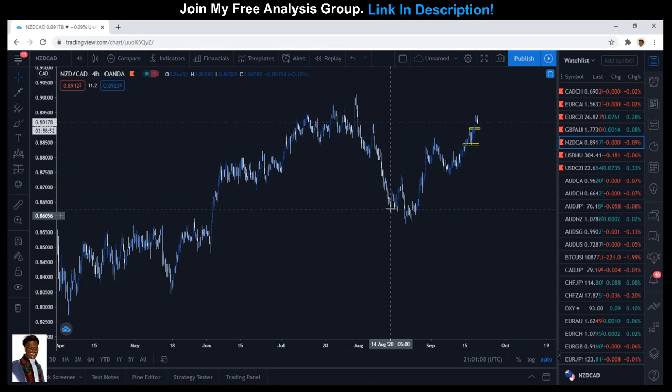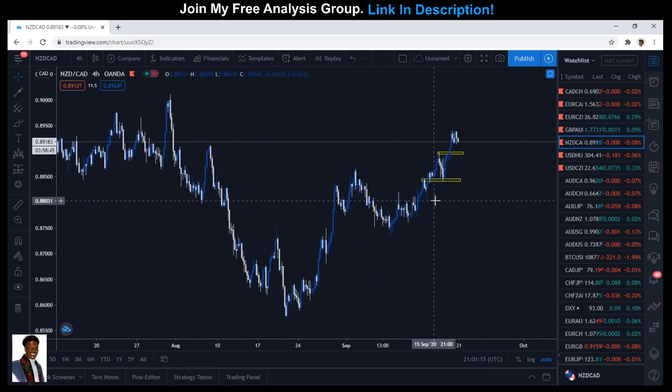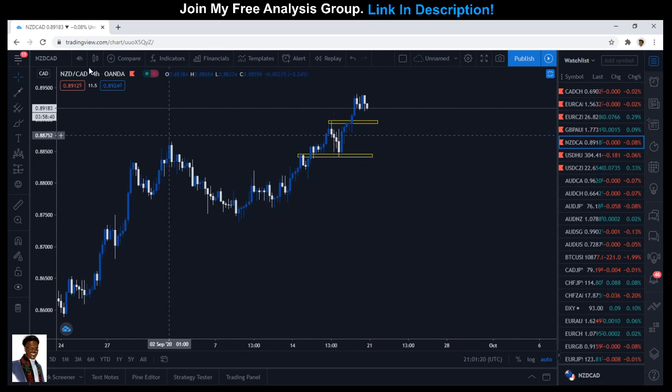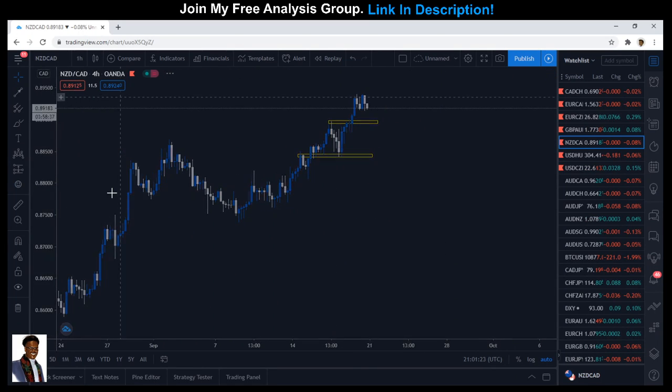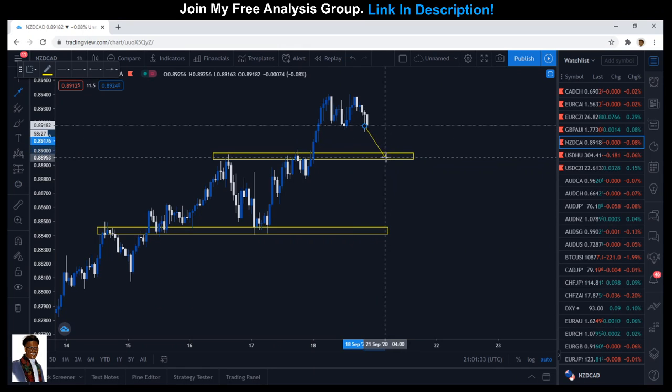All right, and so now coming over to NZD CAD, in the most recent of times, we have been in a nice steady uptrend. We continue to break resistance levels and make that steady move back to the upside, right? So if I zoom in on price, probably come over to the 1 hour, you can see a nice broken resistance zone that I'm targeting as a potential retest, right? So if we can come back into this region and retest that zone, and then also get those rejections that I look for before entering, then I may look for a potential buy opportunity on this pair, right?